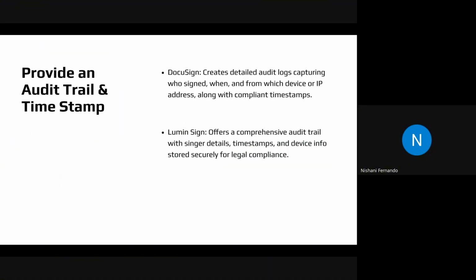And the third one, provide an audit trail. This means who signed the document, at what time the document was signed, and the IP address. Everything needs to be there. Let's say you're presenting a document signed by DocuSign or LominSign. Along with the document, there must be another document you have to provide. That document includes who the people who signed are, the time and timestamp, and the IP addresses. DocuSign and LominSign both have it. I will show you when I'm showing you the demo.